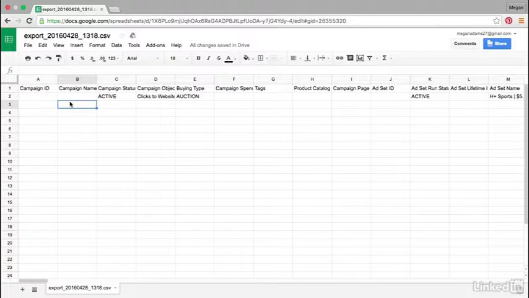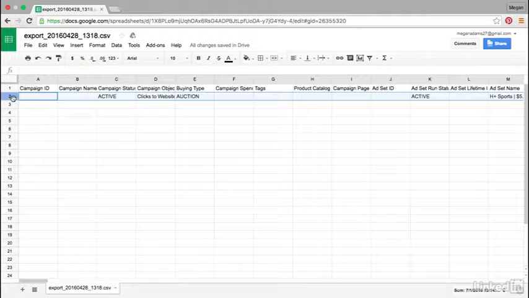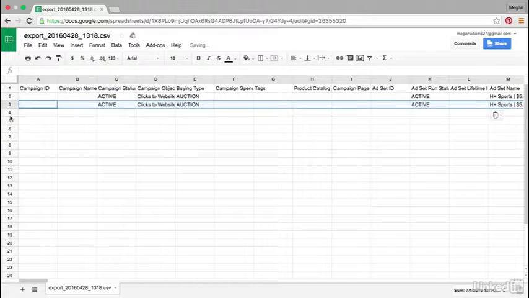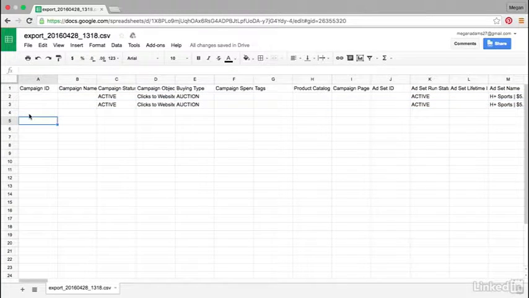The reason we're deleting the IDs is Facebook is going to automatically assign these when we go to re-upload the file. We're also deleting the names because we need to have custom names for each of our ads so Facebook doesn't see them as duplicates. Next, you can copy and paste the row into as many modifications as you'd like. In this case, I'll do 1.